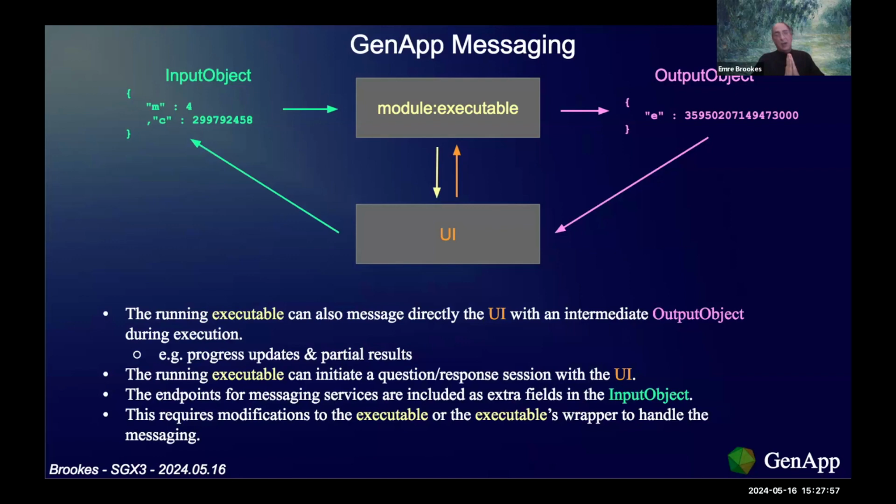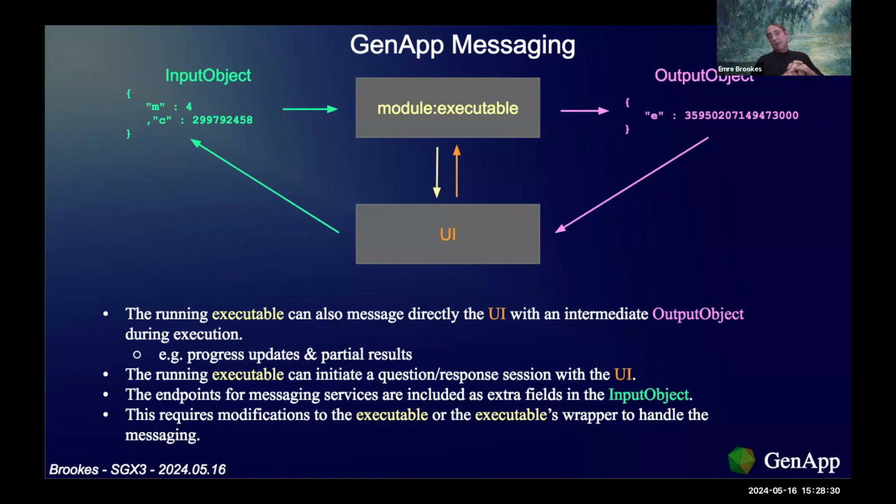There was a desire in use cases to have dynamic output to the user interface, so long running jobs would show some life to the user, and progress and early results could be displayed. And so there are messaging capabilities, which of course requires some extra work on the module executable side.